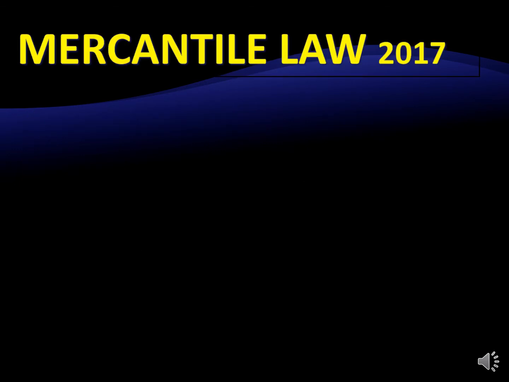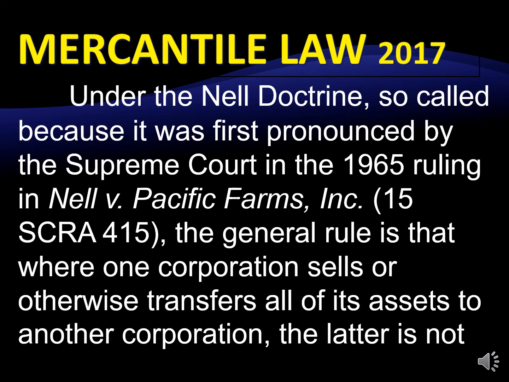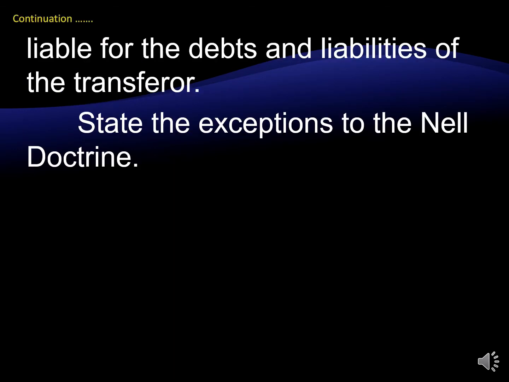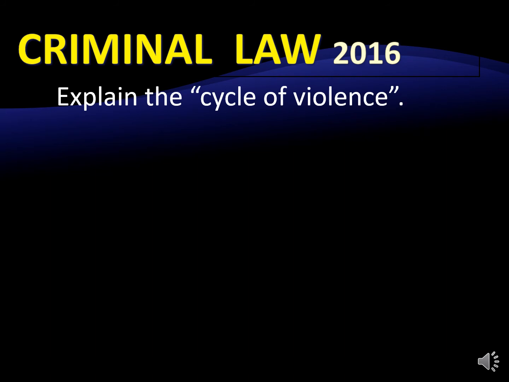In the 2017 exams for mercantile law, you have a crazy question. Under the Nell doctrine, notice, the Nell doctrine is not usually discussed very well in the undergraduate, neither is it discussed in the pre-bar review. That's why a lot of students were caught by surprise on this one: state the exception to the Nell doctrine. Criminal law of 2016, you have this crazy question: explain the cycle of violence. There are others, but it would waste our time if we keep on looking for the other crazy questions.